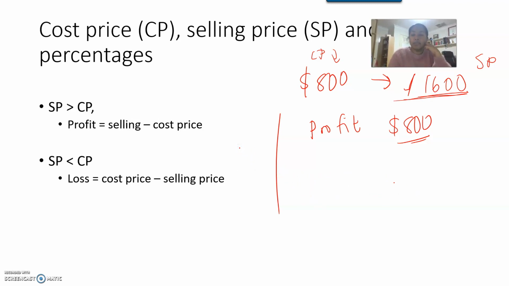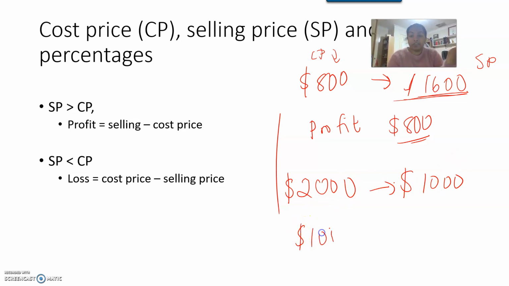Let's say there was a loss. So for example, you're putting so much money in, but you're not getting much money in return. So it will be the opposite. So let's say the cost price was, let's say, $2,000, and the selling price was, let's say, you can't actually make a profit. I need to sell it for $1,000 because no one's actually buying it for anything more. So obviously I've lost money here. I've made a loss of $1,000. So just to reiterate, let's say it cost $2,000 to make this phone.